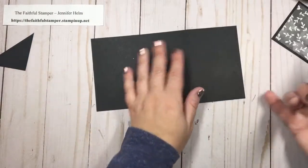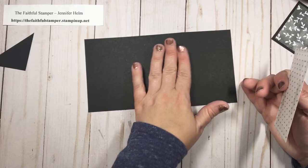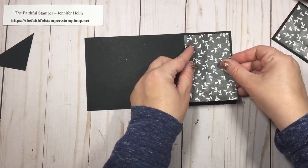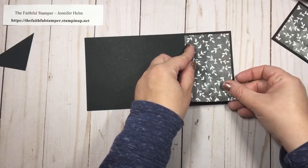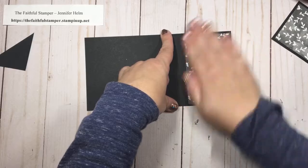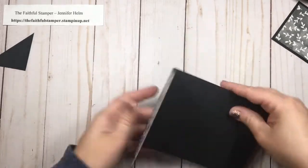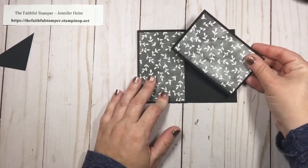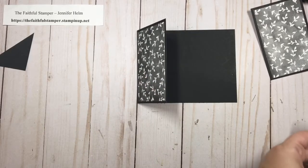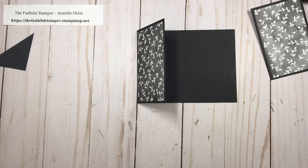So this one gets glued on the front panel, and I like to open my card base up and lay it flat. I just find it a little easier than trying to hold it down and position my paper at the same time. Whatever is easiest is the path I try to take. All right, before we glue this panel on, I recommend stamping the inside, and I'll show you why.